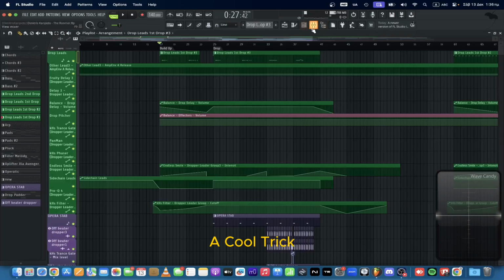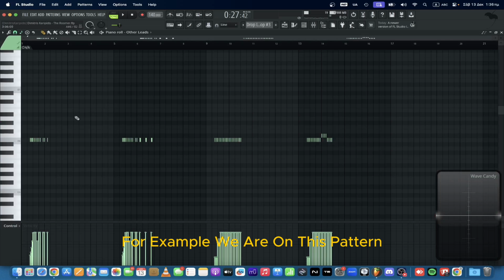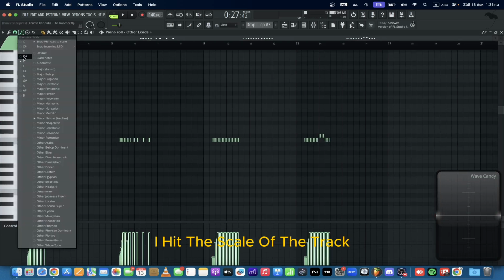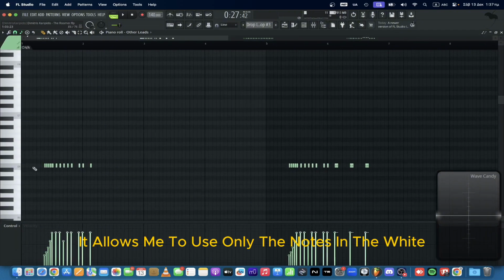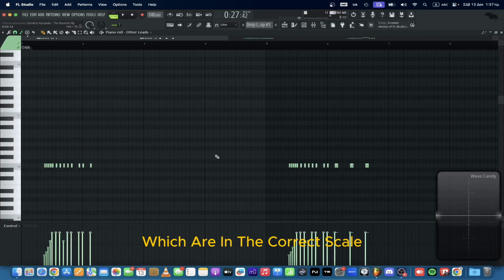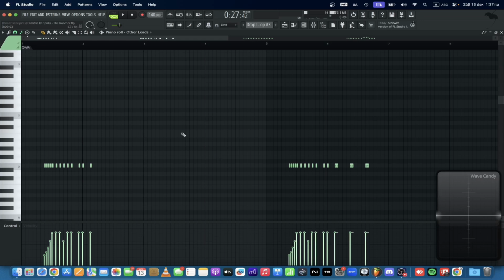A cool trick that I found myself doing is using ghost notes. For example, we are on this pattern. I hit the scale of the track, for example E minor, and this way it allows me to use only the notes in the white which are in the correct scale. I can see which notes are the correct ones, and I can make chords, melodies or harmonies and be in the correct scale.